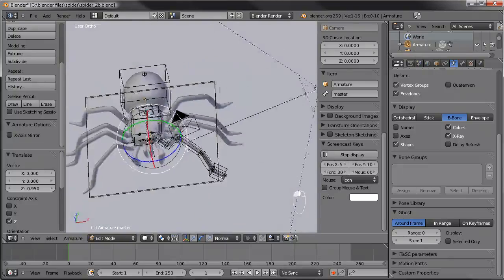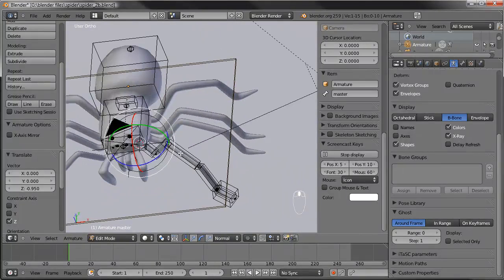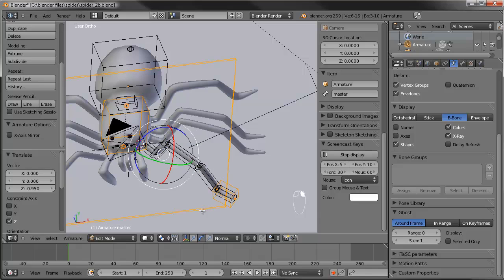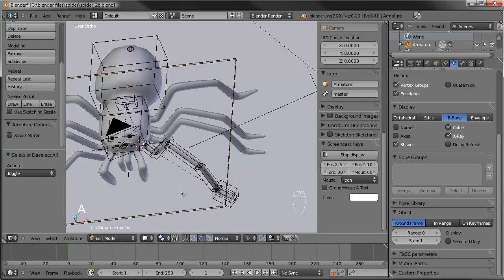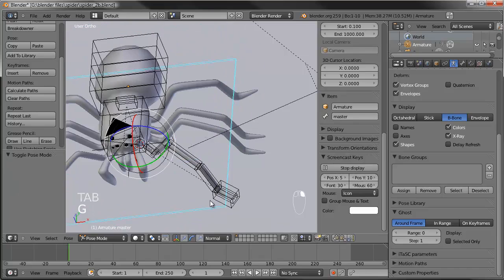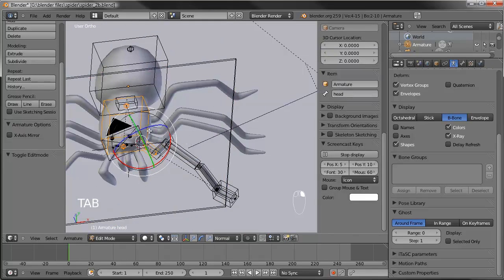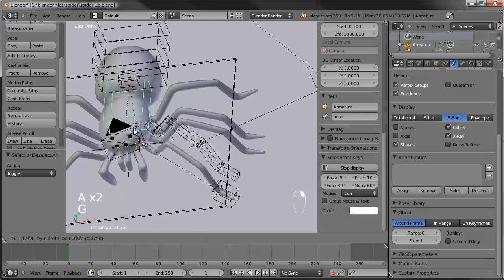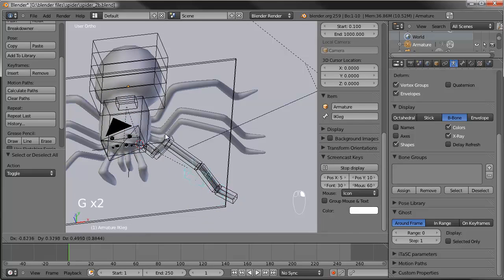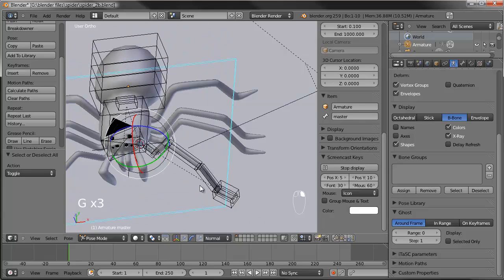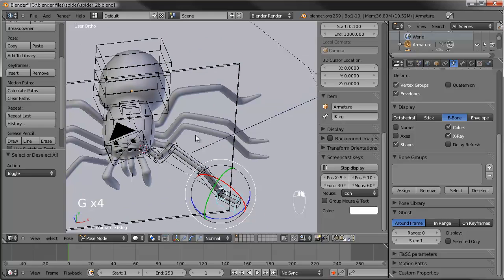Okay, like so. Alright, now let's grab the head and that IK bone, and then shift select the main control, Control P, keep the offset. So now anytime we move it around, you can see. And we also need to parent that guy to the head. Keep the offset. Okay, so now the head will move it around, and this is going to be our IK chain to control the legs, and it'll move along with the body.